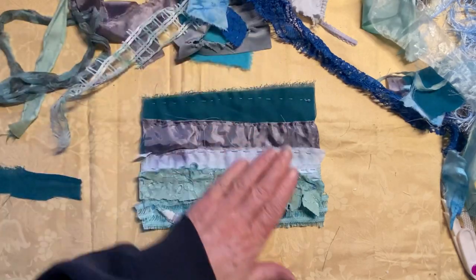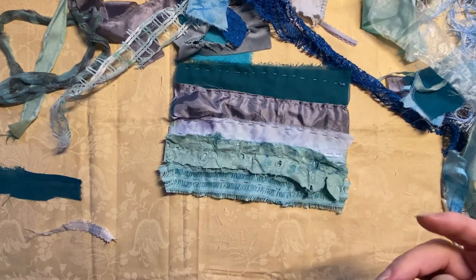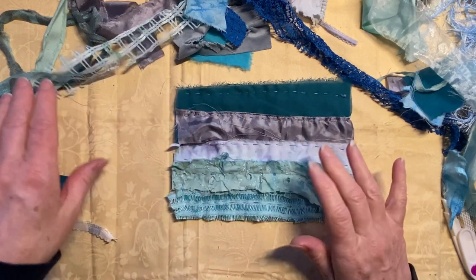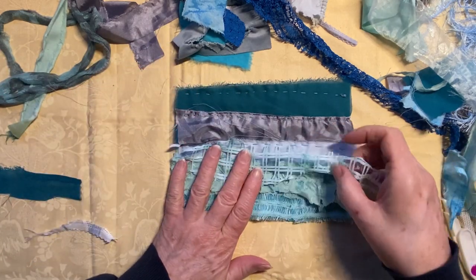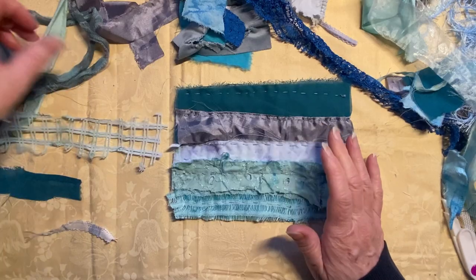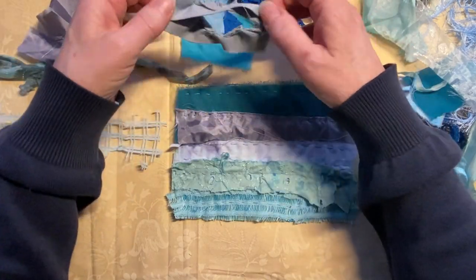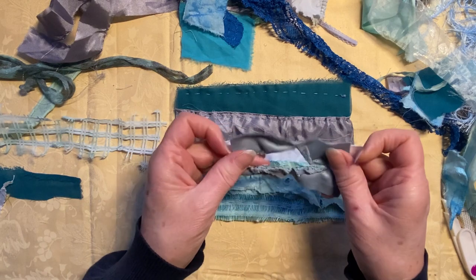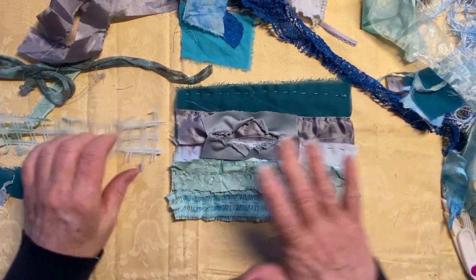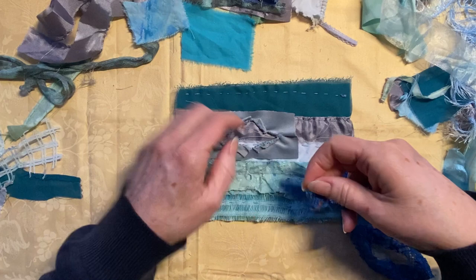As you can see I have sewn down a row just to cover the felt — I have threads everywhere — and I'm just deciding now what I'm going to put over the top. I'm going to leave some of the threads. I like this bit of lace — it's net curtain really, but we'll call it lace. I think that's quite pretty. I don't know how I'm going to sew it down, and I love this — this is part of a scarf. I might put it on.